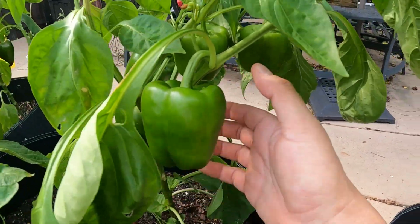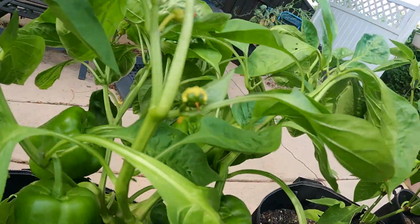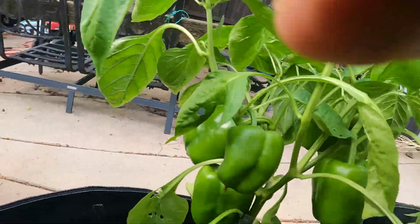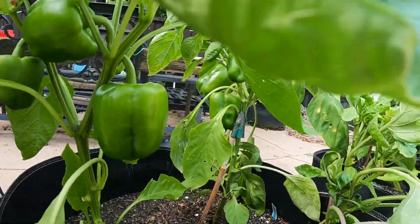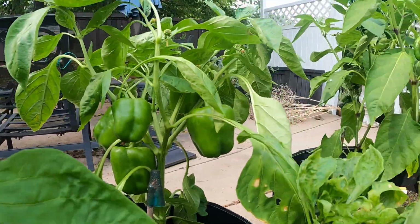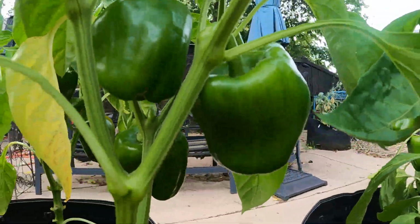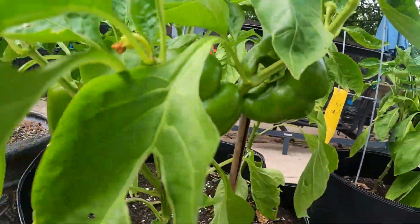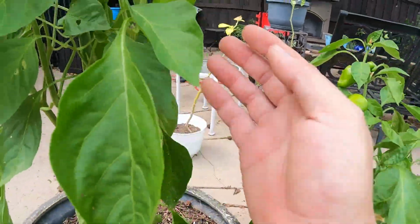You can see the size compared to my hand. This plant here is just full of bell peppers. Man, we got the same thing going on right over here. That's nice to see. Well, and here's more. We're definitely gonna have plenty of bell peppers, it looks like. Gonna make some salsa. Oh yeah. And if he will quit eating my jalapenos, we'll make salsa and cowboy candy.